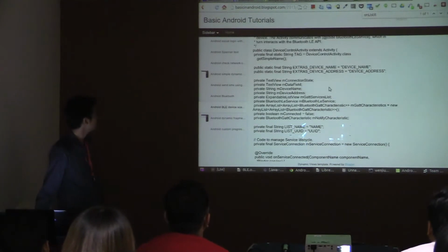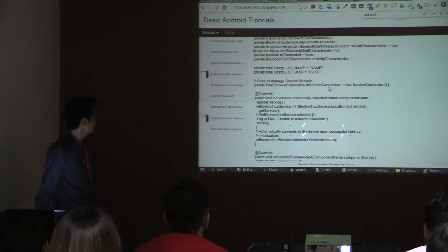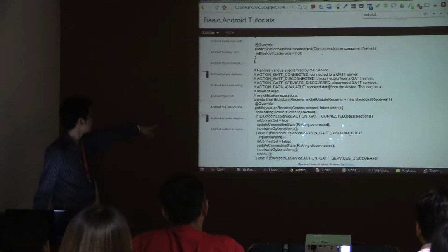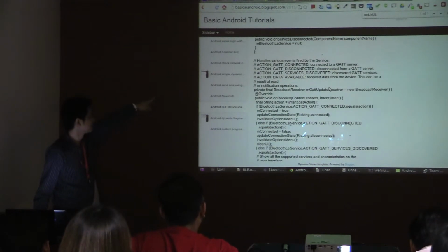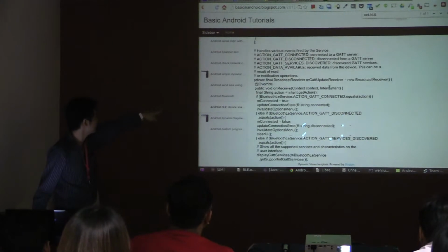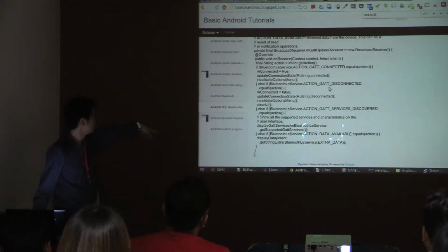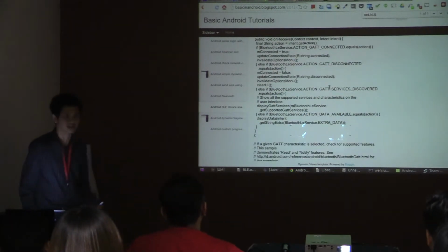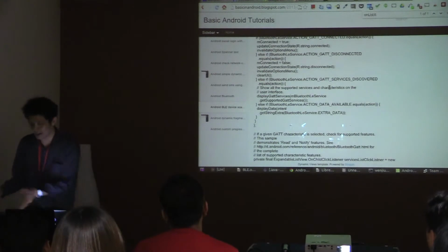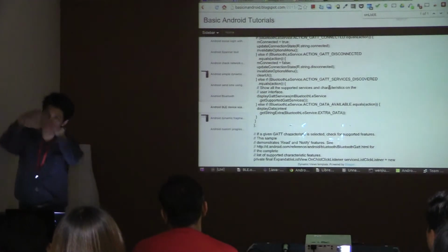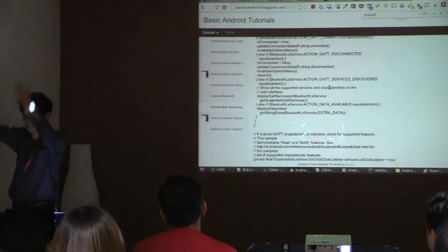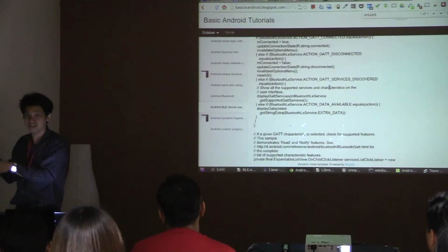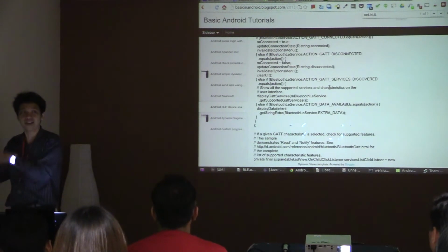Very long. Okay, this is the device control activity. So when you start, you get the photo service, you get every service, you get the state. Because you try to connect, that's the concern for all the state. And then you display all the services as a list. It becomes quite complicated. But this one should work. It seems exactly like the app you saw just now. You check all the devices, click on it, discover the services, list as a list. Click on the services, check for the characteristic, list as a list. Show the property, read or write or notify, and do whatever you want.